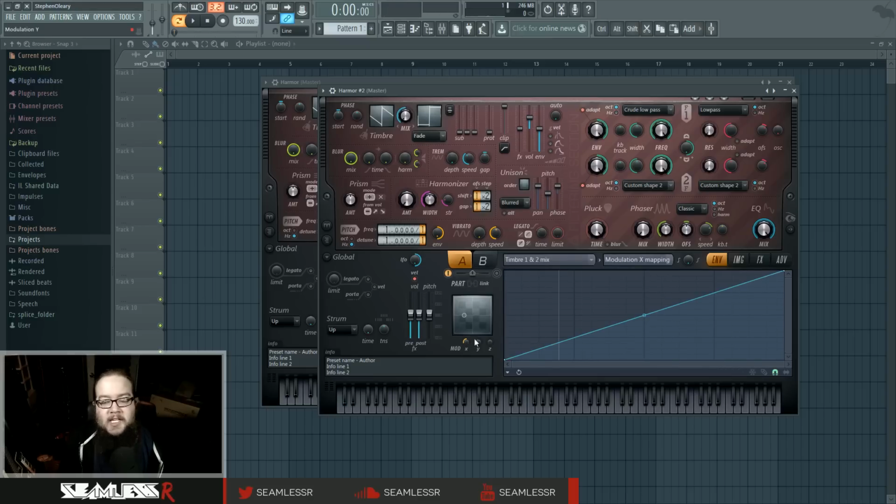Oh no, it's not moving, and that's because this is a 0 to 100 knob, not a negative 100 to 0 to 100 knob. It's a 0 to 100, which means that this is the max and this is the minimum. This being at the minimum means that it's starting at 0 and then going down to 0. So we need to start at 100 and then go down to 0, so that this is now the correct orientation. Just in case you've ever tried to do that and it didn't work, that's why.